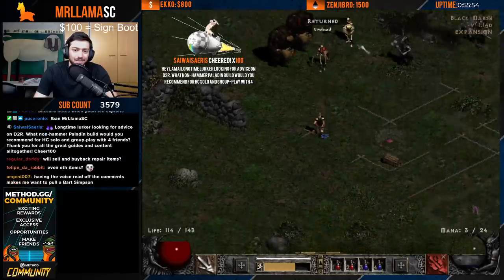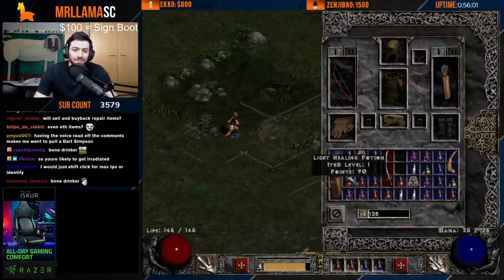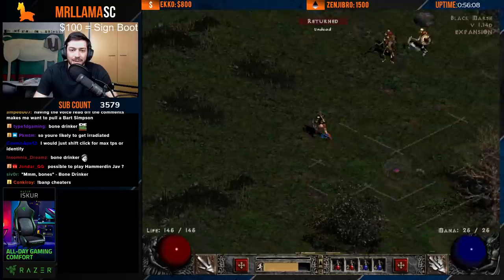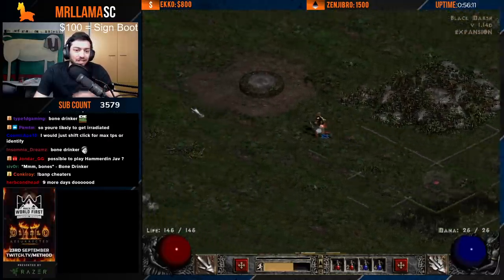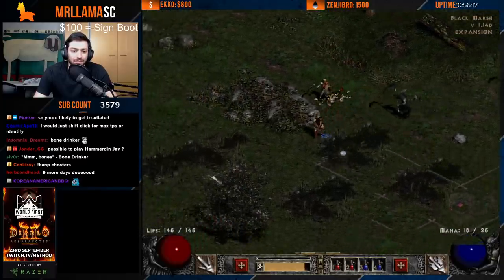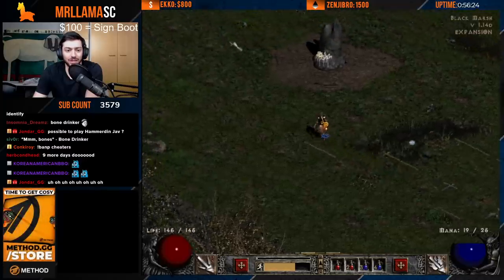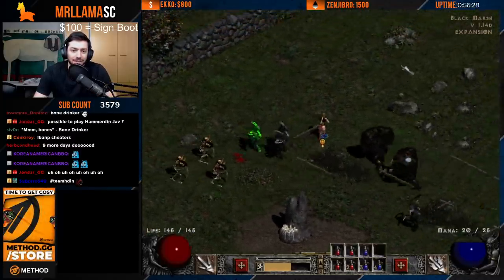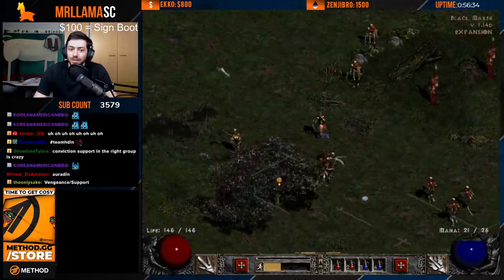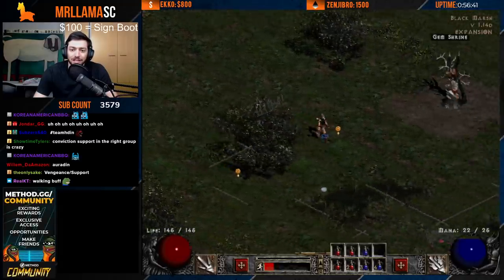Hey Llama, longtime lurker looking for advice on D2R. What non-hammer paladin build would you recommend for HC solo and group play with four friends? Thank you for all the great guides and content altogether. Honestly, at that point, running a salvation, conviction, support paladin is going to be better. So I'd recommend being more of a support character than a damage character. Conviction in a really elemental focused group is really, really good. Just a walking buff. But yeah, you could do conviction and vengeance if you wanted.